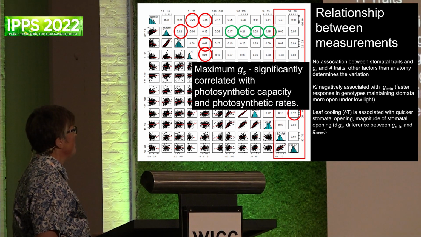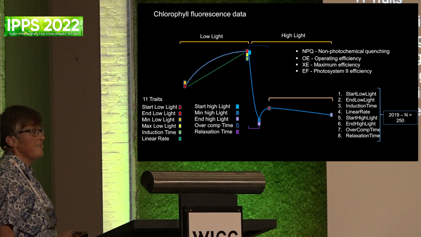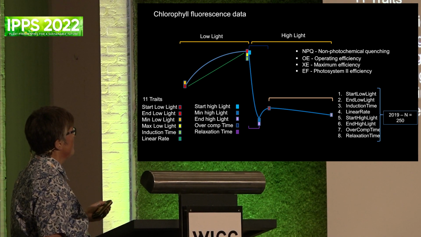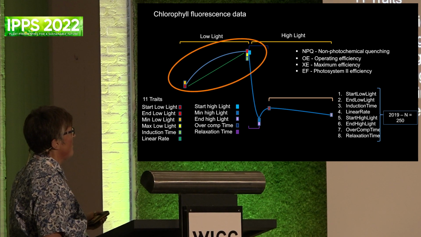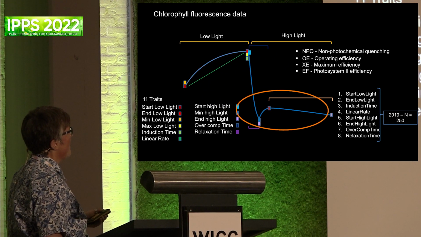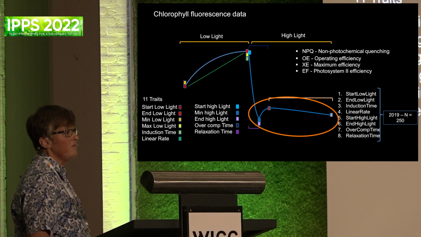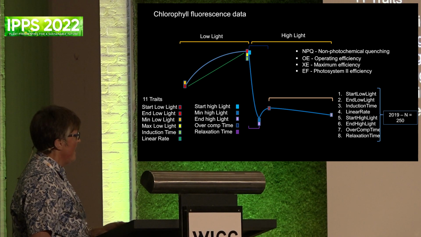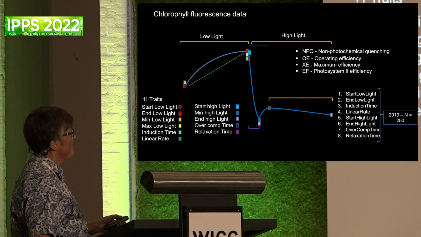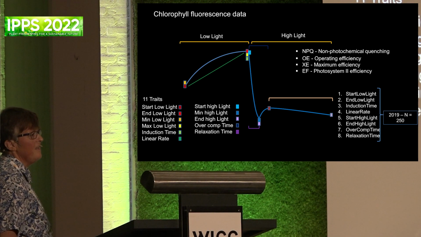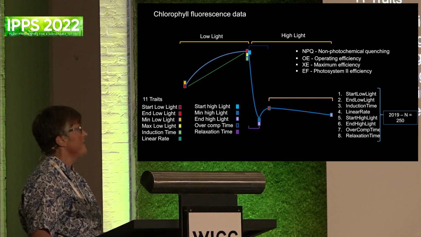Because we used the dual imager, it meant that we also get the chlorophyll fluorescence data that goes alongside that. We've only just started to explore this data, but again, we've got these low-high light transitions, and this is an example of Fq'/Fm', or the operating efficiency of PSII. So we've got these dynamic components, and we've characterized that into various different points on this curve, and then started to parameterize them, and we've come up with 11 different traits that we're looking at. And of course, we can explore that not only in the operating efficiency, but also in non-photochemical quenching. So we've got a huge data set here in those kinetic responses that go alongside the stomatal one.